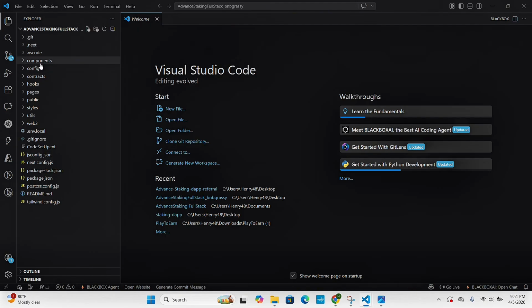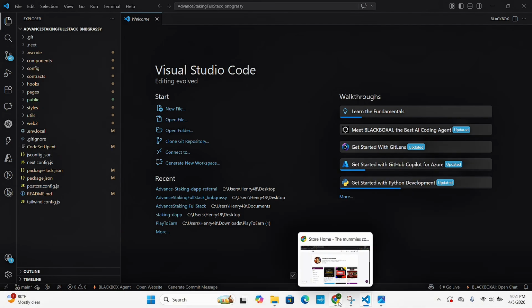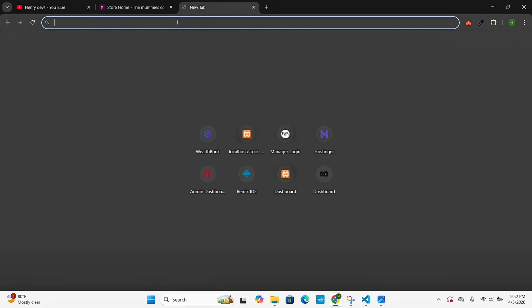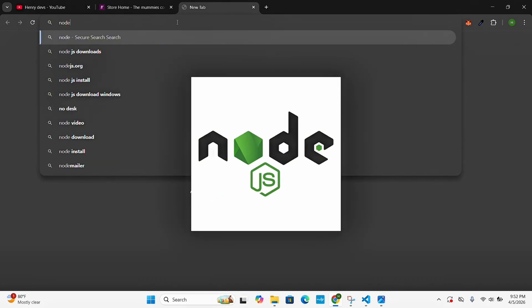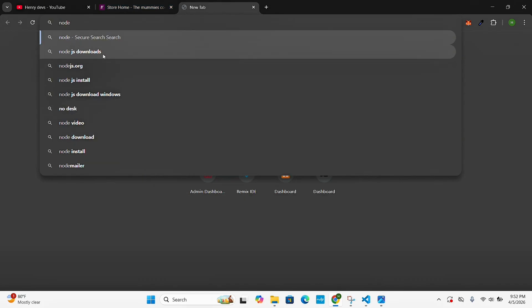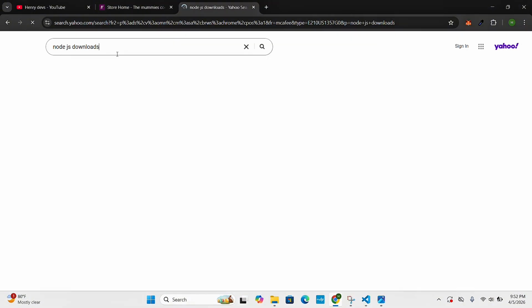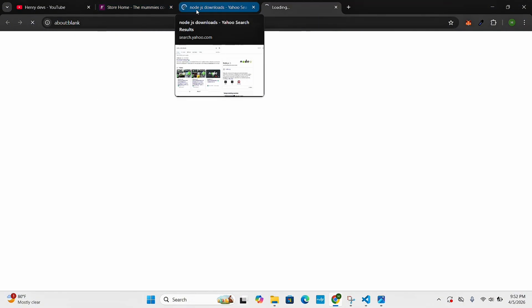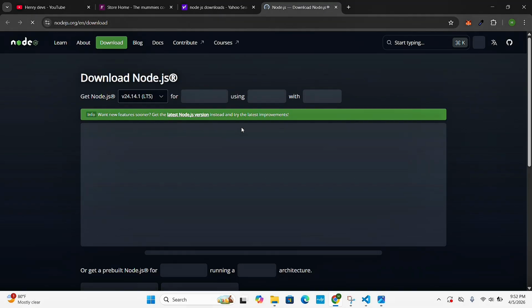As you can see, this is the staking software. And again, the next thing you should bear in mind: if you don't have Node.js installed on your system, make sure you go to your Chrome browser and type Node.js download. It's very necessary to have these tools installed on your system. Just click on Node.js download and download the latest version.